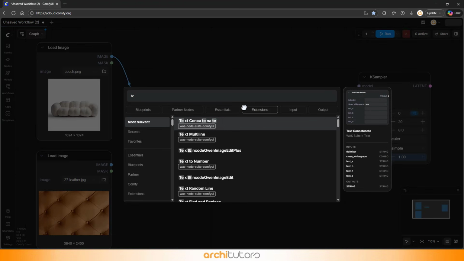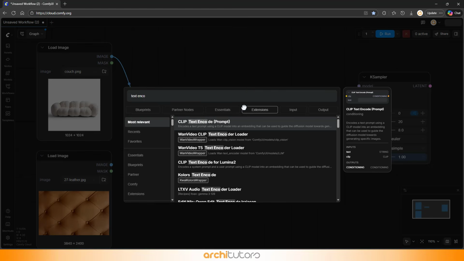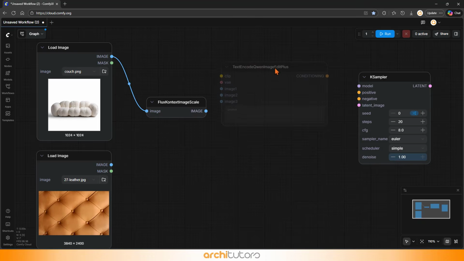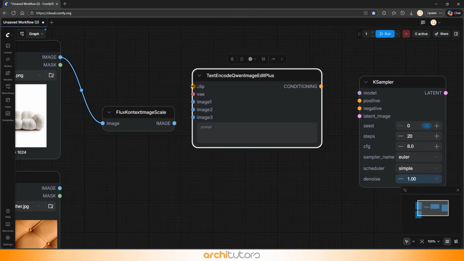Now add Text Encode Qwen Image Plus. This encoder captures more nuance from your prompts than the standard Qwen encoder, giving sharper and more faithful results. We'll feed it data from our image inputs.